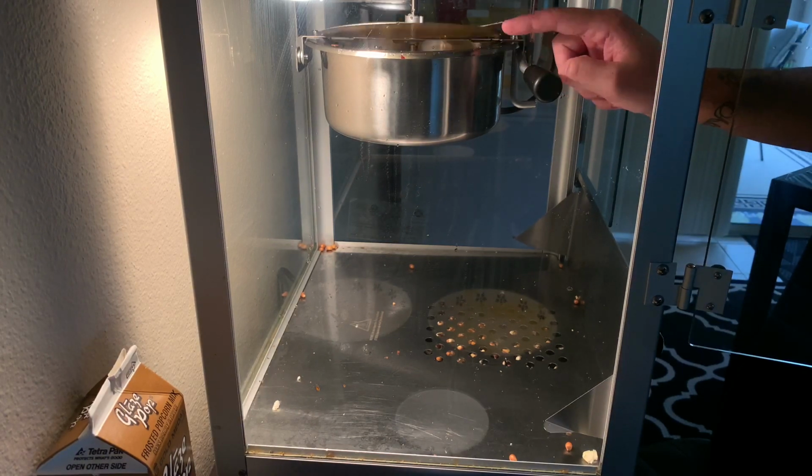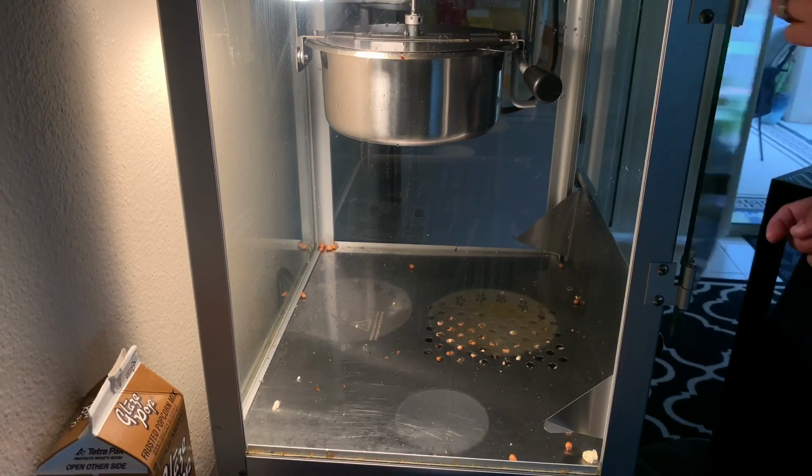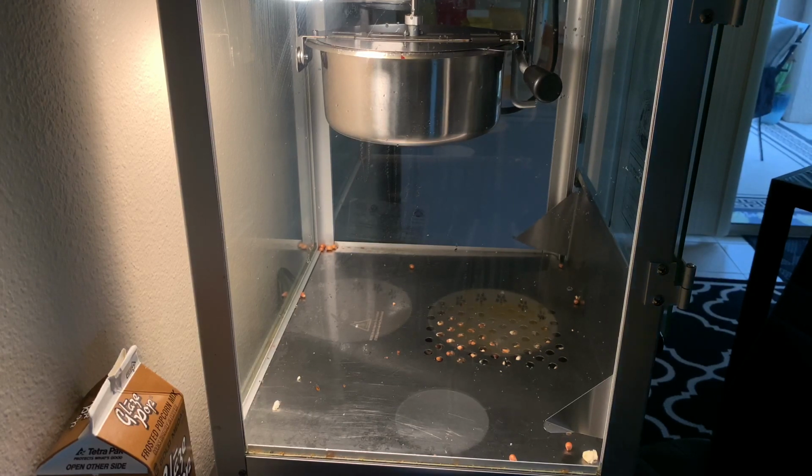Check on it here. And it's starting to smoke up. It smells really good. I tell you, if you want your house to smell good for the whole day, just do this.